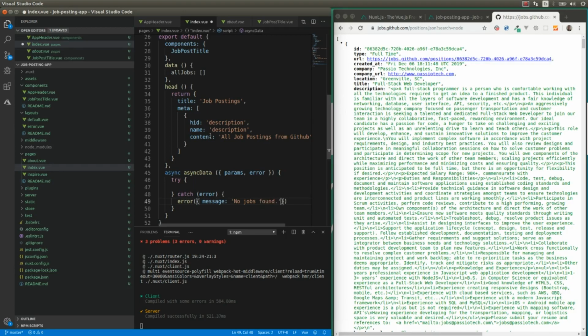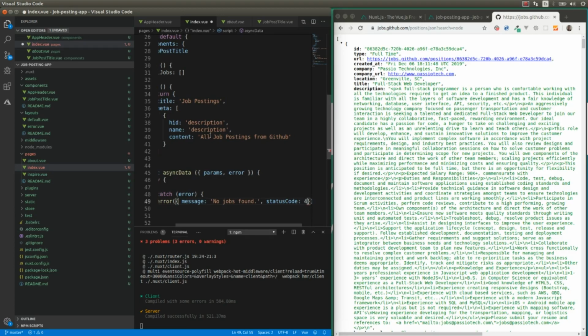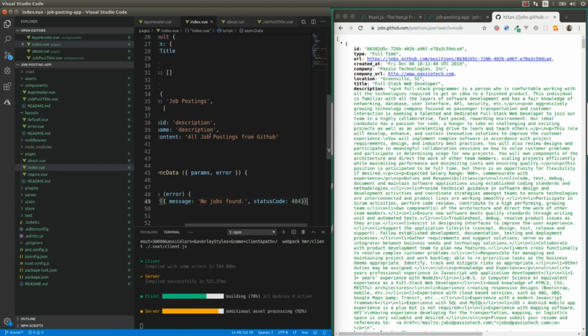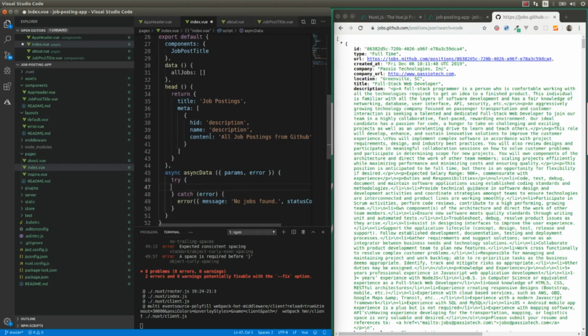And I can also pass the status code, let's say 404. And here I'm going to get the data from the API.